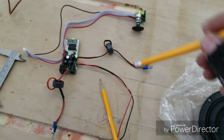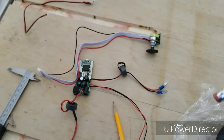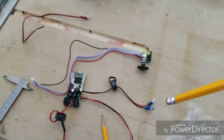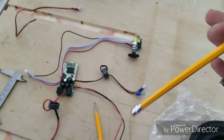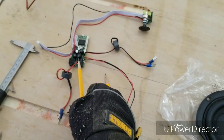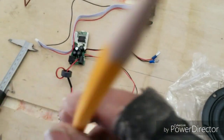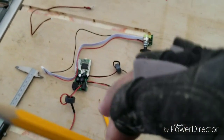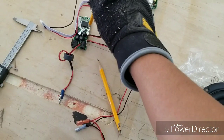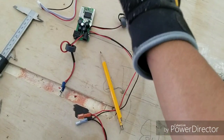Now, questions. Is this a Bluetooth amp? No, it's not. Frankly, I'm not too crazy about a Bluetooth option. I know that's pretty popular, but frankly, I don't care too much for it. I'd rather just plug an RCA, or I'm sorry, a 3.5 millimeter plug into here, and it leads right into my phone, or your iPod, or whatever you have as the source. Parts Express also has boards that come with the Bluetooth option already in it, if you're interested in that.